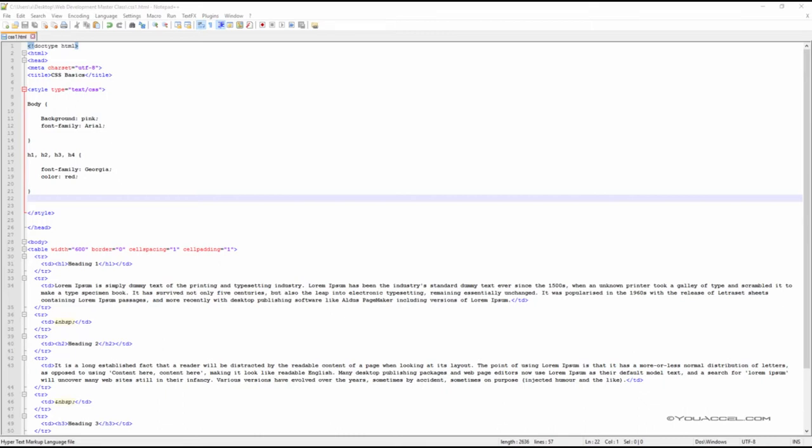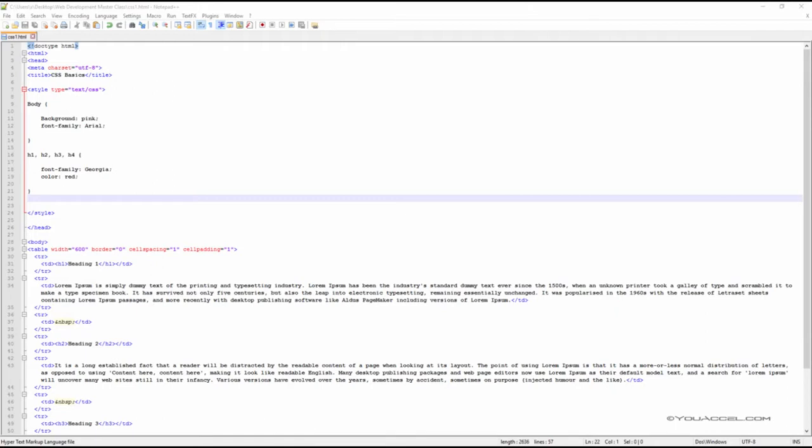The class selector allows you to apply specific styles to an HTML element from CSS rules defined in your style sheet. Think of it as setting up a catalog of different styles in your style sheet and referencing these styles when you need to apply them to your HTML elements. Let's take a look at an example.